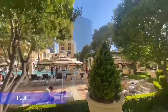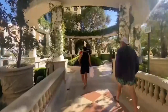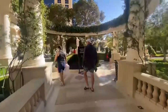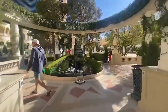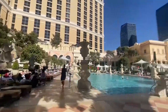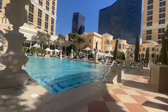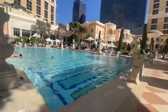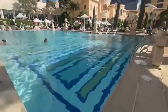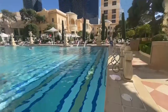Pools. Bellagio Las Vegas pool complex encompasses five Mediterranean-inspired outdoor pools fed by classical Italian stone fountains, four whirlpools and 51 private cabanas, all set amid a lush Mediterranean courtyard setting and citrus trees. It's opulent, it's comfortable, it's a dose of relaxation. The pool at Bellagio Las Vegas is your chance to sit and enjoy the Las Vegas sunshine any time of the year. Have a drink, rent a cabana, or order lunch at the pool cafe.